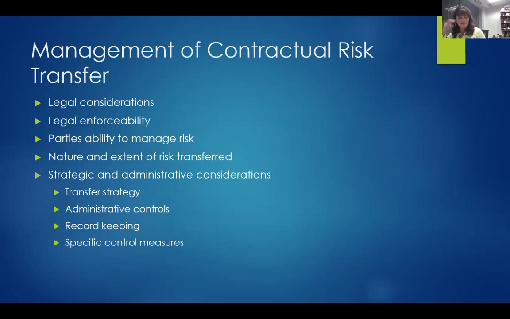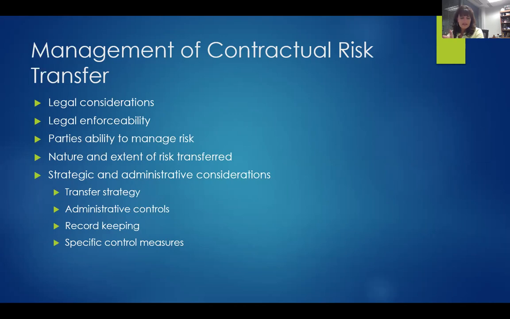Also, we always make sure that legal or attorneys are involved in reviewing any of the legal obligations. How enforceable will this contract be? Would it stand up in a court of law if it was challenged? So that legal enforceability is really important. You don't want to do something that would not be fair to the other party, that would be unconscionable and would be in violation of statute. You don't want to try to hold those up, because most likely if they see a trend in the court that you're trying to push forward these unfair type of contracts, you're probably not going to stand very long on your policy. It's also important to review dividing lines of responsibility.